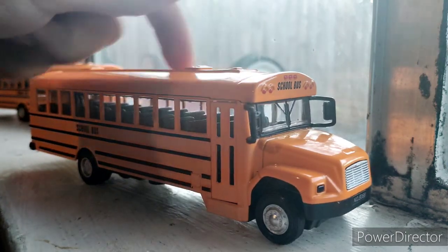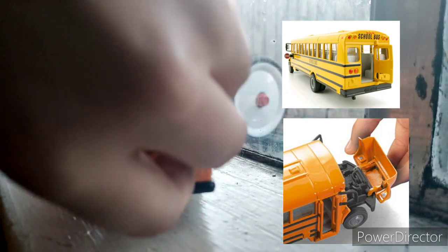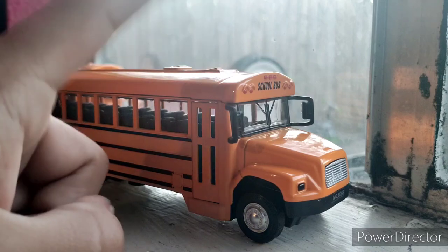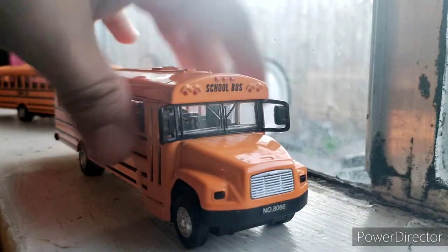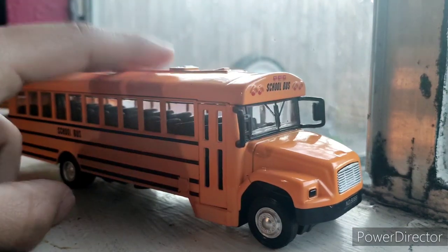So, if you have seen school bus models before, or actually know certain models out there, this will look familiar, and that's because it kind of is a ripoff of the Suku FS-65 model, which has an opening hood, opening doors, and also has a working emergency door. I did actually see a Suku FS-65 model in real life when I was visiting Chicago. But of course, my parents didn't let me get it because I didn't bring my own money. And, well, you know how parents are when it comes to toys.